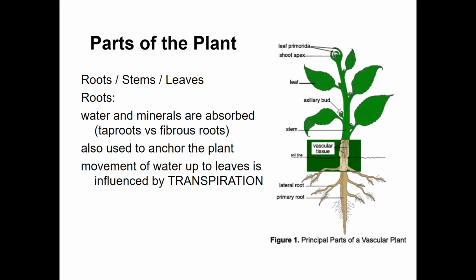The other major role that they have is they anchor the plant, especially some of those bigger plants, like thinking about trees, in order for them to not just tip over with all their weight, etc., they have to have a pretty impressive anchor down there. They say that some of those trees, that tap roots can go down about two-thirds of their height. So if you have a 100-foot tall tree, the roots are going down at least 60 feet deep in order to keep that thing stabilized.